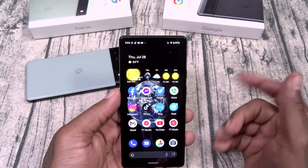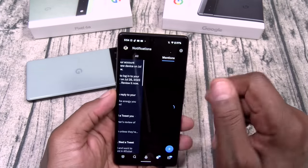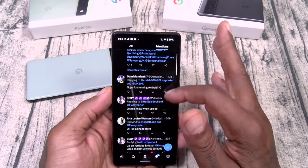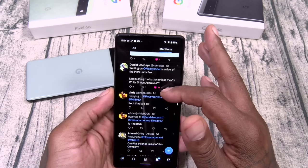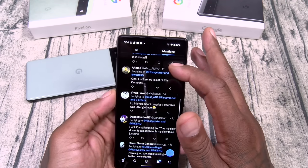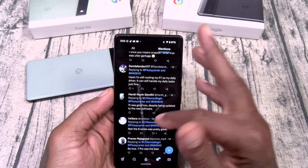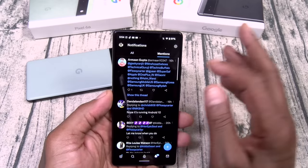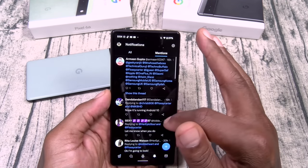Exit out of that. Next, let's take it over to Twitter. Okay, here's how your tweet gonna look. Your tweets, let's go to mentions. Let's see anybody talking about me. Let's see, okay. Anything to really see here. Okay, that's a nice little car right there. Ain't really nothing going on on Twitter. Okay, let's see, everybody talking about OnePlus getting rid of the alert slider. Okay, that's the whole point of this thread. I think that was this thread right here.